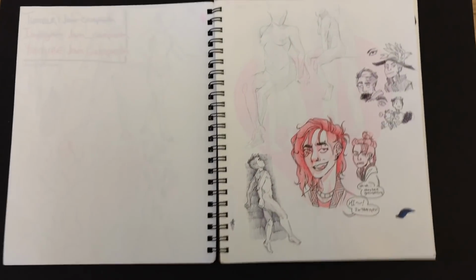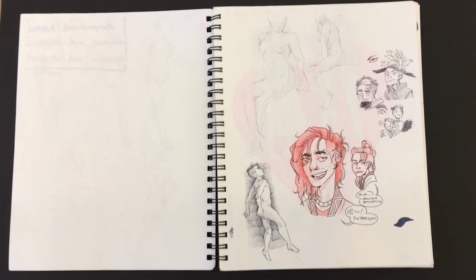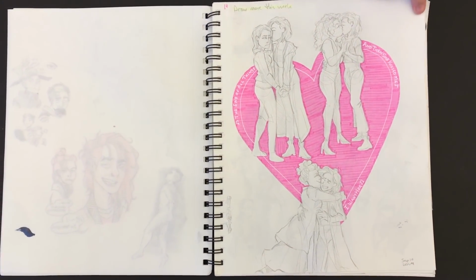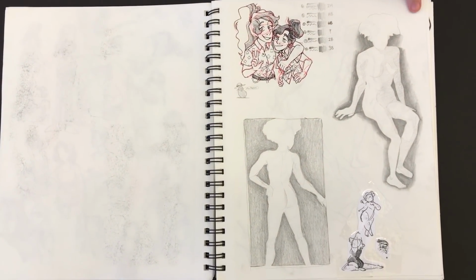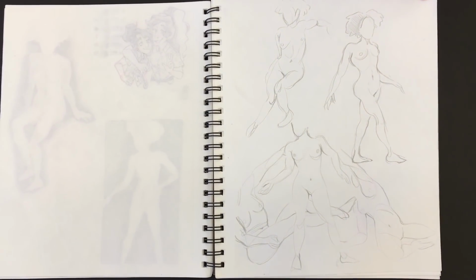All right, Julia has a wickedly awesome, super messy sketchbook, and we're gonna start flipping through it, and you're gonna see the growth. You can start. There's lots of cool stuff going on, and the messier the better. I love these pages. This was back in September, right? Yeah. So a little bit of homework with the positive and the negative space, and then some opposite C's.